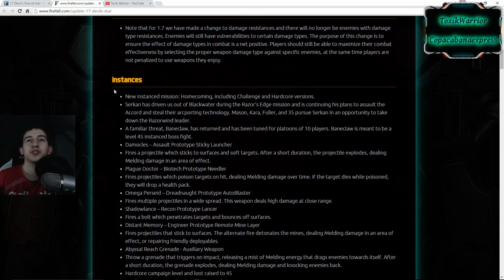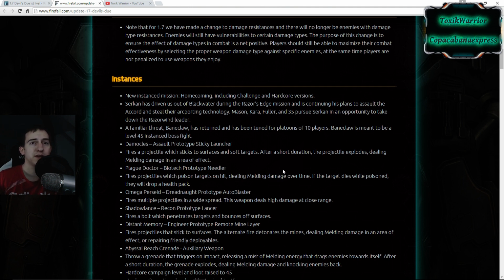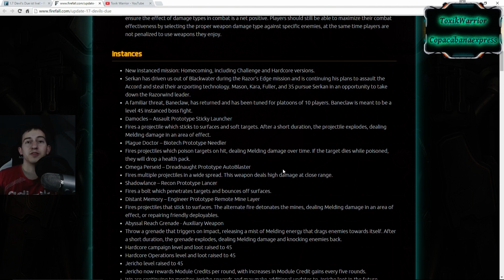Then instances, sure, we got Homecoming, and Challenge and Hardcore versions, and the normal version of course. Baneclaw is back, we already talked about this one, 10 people, and it's a 45 instance boss fight. Nothing too special here, I already uploaded a video about the boss fight. We already talked about all the weapons, and of course I will show them as soon as I get my hands on them, so that you're able to see what's going to happen when you use them.